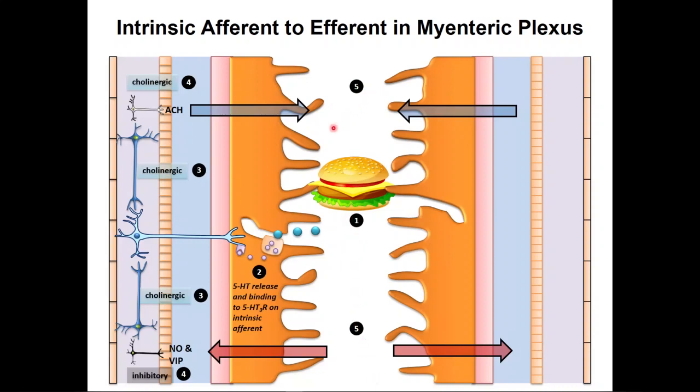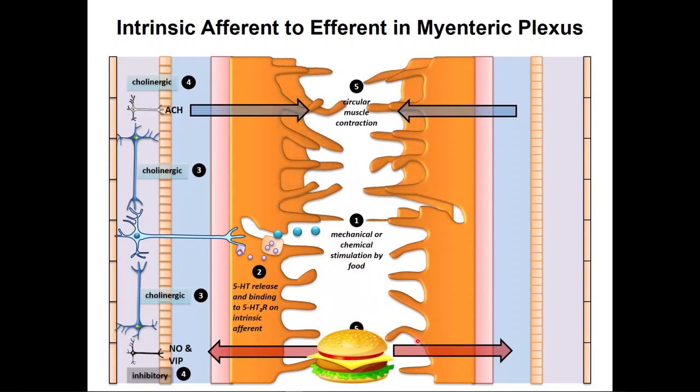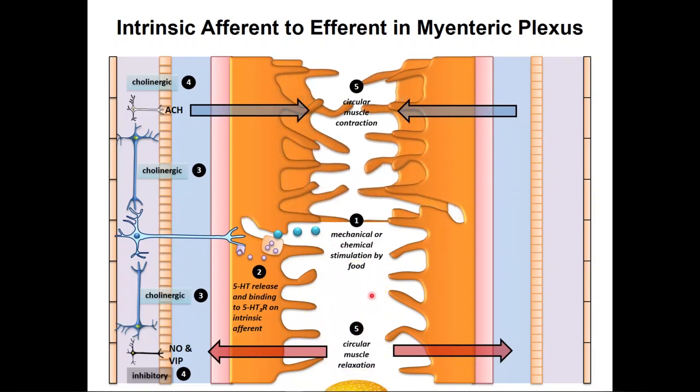And I don't have a real good animation there, but just showing the food moving down. So the reason why that's vibrating is because I wanted to illustrate that this could be through chemical means or agitation or pressure, like distension, can trigger the serotonin release from the enterochromaffin cells. Okay, when this contracts, this relaxes, the food will continue moving. And this is a really terrible animation of contraction there. Okay, so that's it. So why does that continue to work?